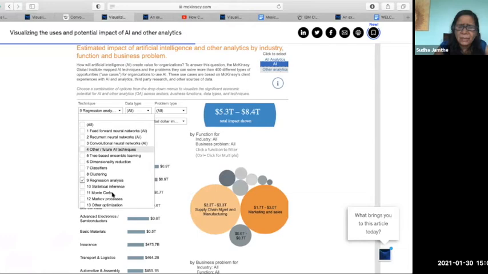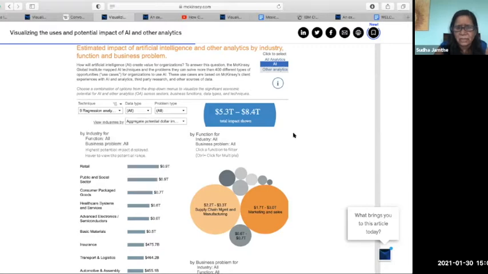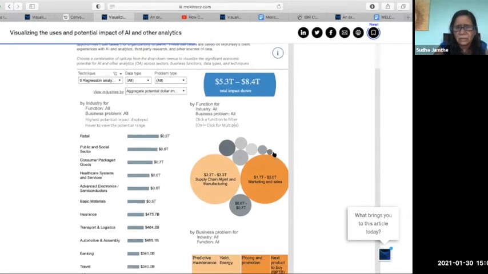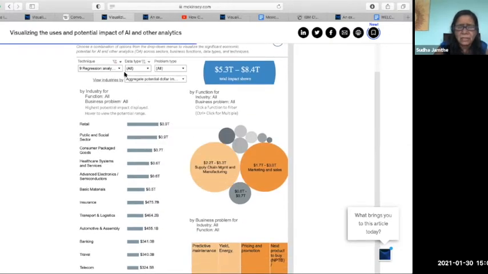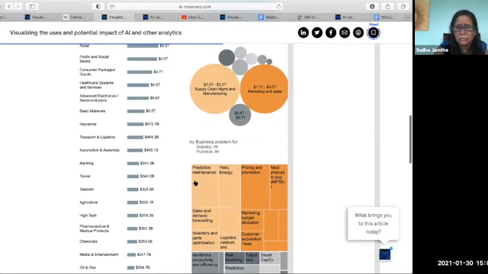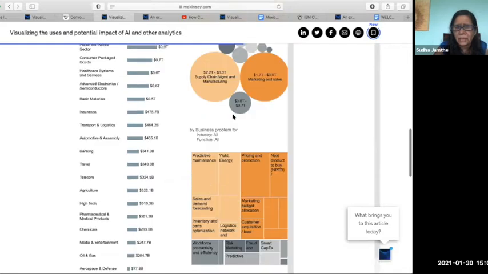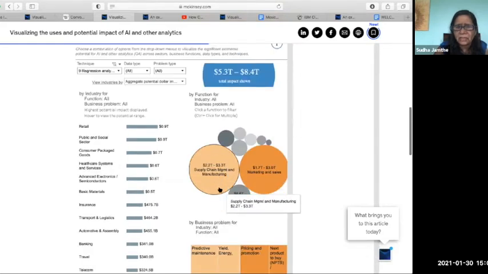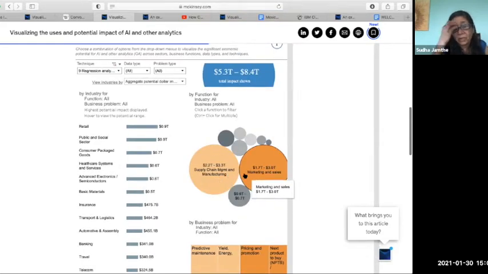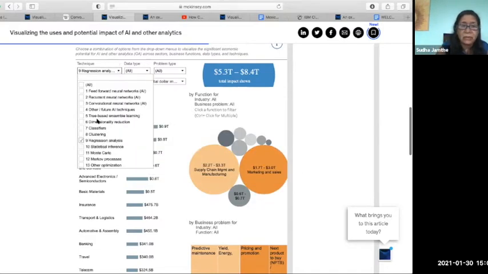And you will see some other terms like Monte Carlo and Markov processes. I don't even think you should worry about it. You're not going to be a data scientist. If your data scientist doesn't know that, then that's a problem. You're not the one who should be even talking to them. So they said 9 different kinds of regression analysis, and then what kind of use cases and which industry. Again, it's interesting, a lot of things come to supply chain. The basic classification comes to everything else.